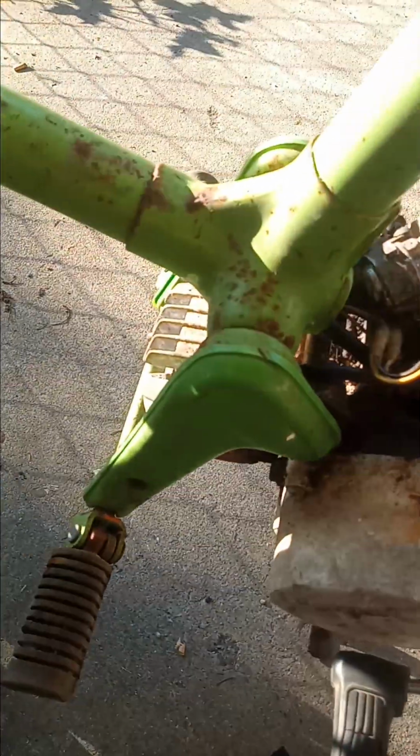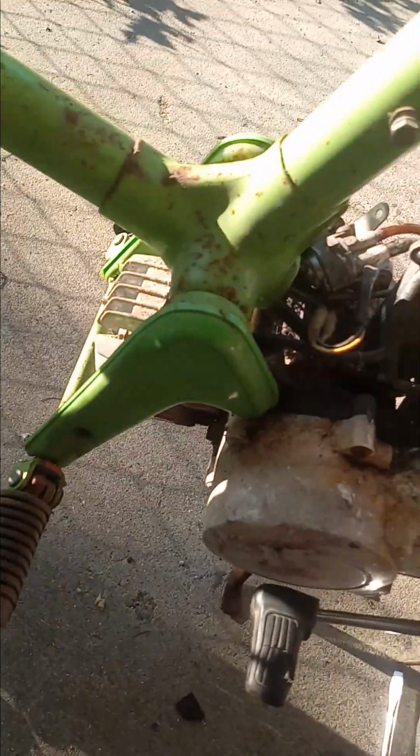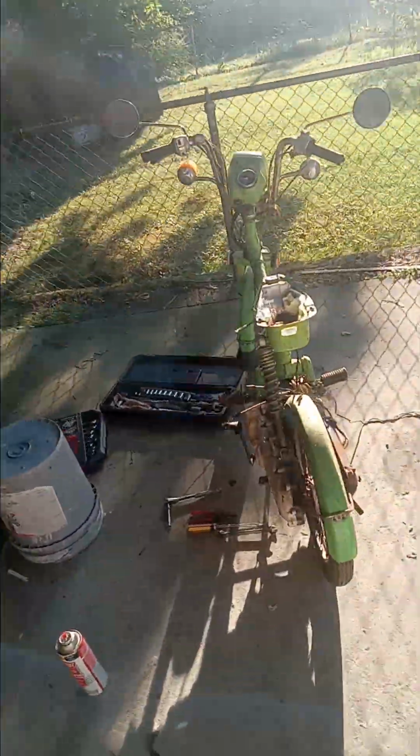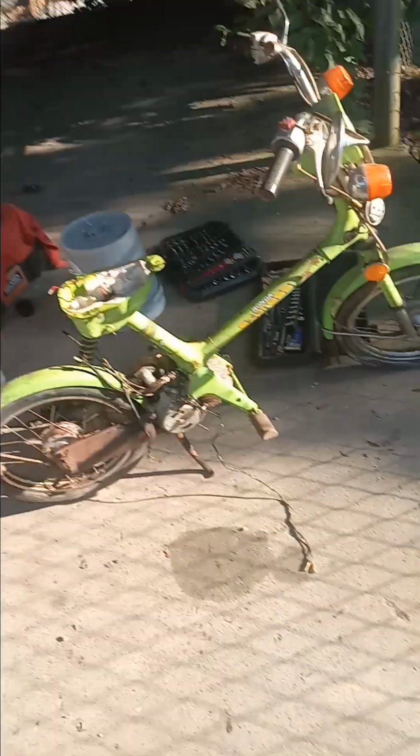I love this thing. I broke the spark plug cap, but I tried to take it off because I hadn't touched the thing in 30 years. So, and everything goes up under here. But the seat's in immaculate condition, no tears, no rips, no nothing. And then I just got to figure out an air filter for it. So I'll probably fashion myself one out of some ladies' pantyhose or something like that. But yeah, really cool little bike. Little moped. Just like 30, 35 miles an hour, the most.